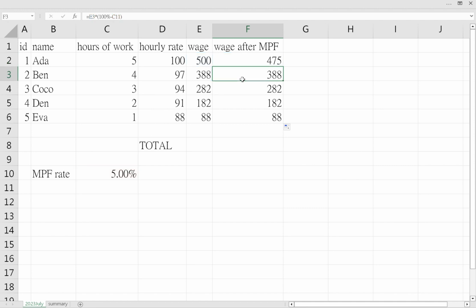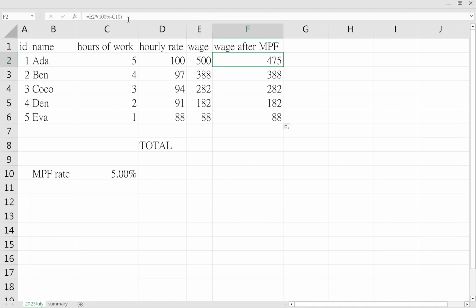But for the second employee, it automatically shifts to C11. This cell doesn't have any number. Why does it behave like this? That is because we didn't instruct Excel to refer to the cell absolutely. We set C10 here, but we didn't tell Excel not to move the row +1 after we double click it with autocomplete.